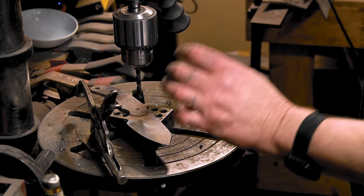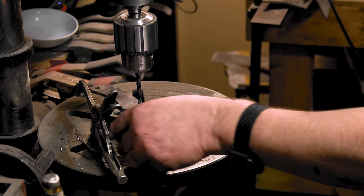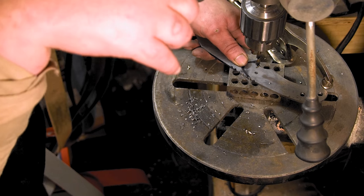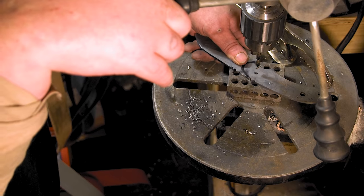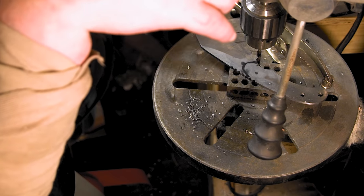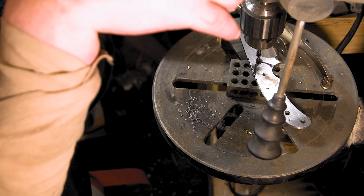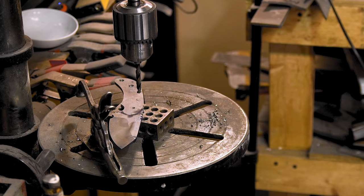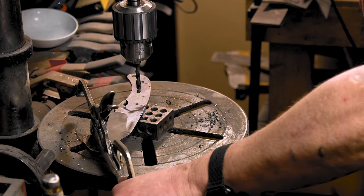Thing is, your drill bit wants to find center, unless you're using end mills or something. So if you hold it loose but tight, kind of loose, but make sure you got a firm grip on that, it'll find the center of this hole. That makes sense. And if it gets out of control, let it go so it hits one or something. Anything to put here to stop. You can even use a clamp. Go to Home Depot and buy some clamps like that. Something just to stick up to catch it.